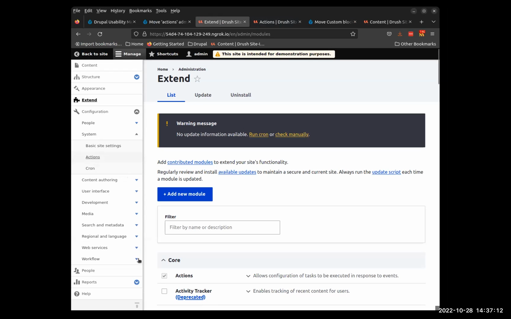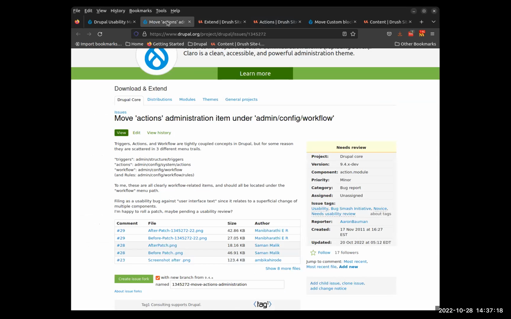And under workflow, we have just workflows. And if you have the contrib rules module, that comes under workflow.